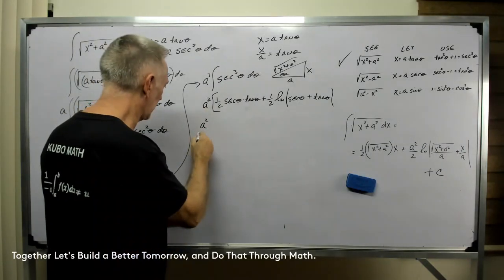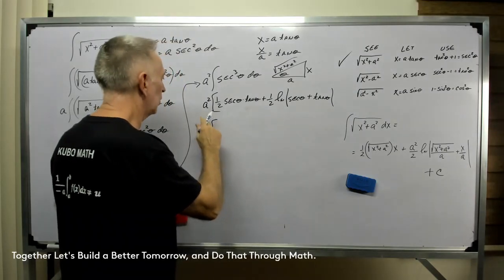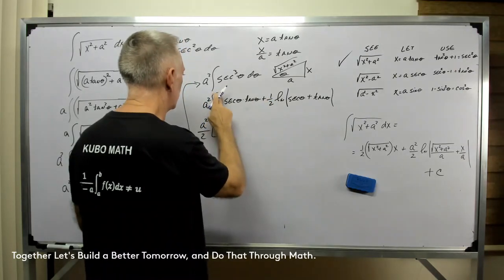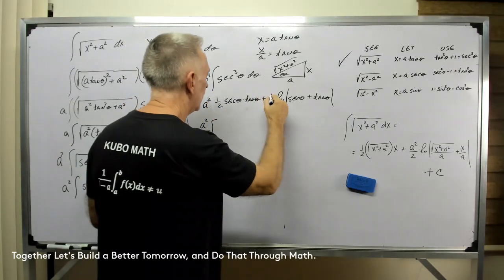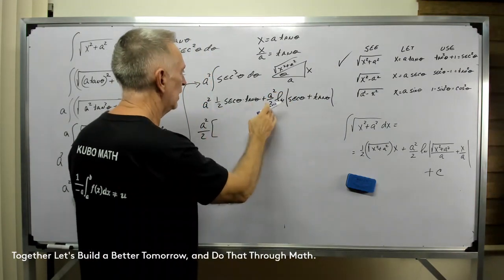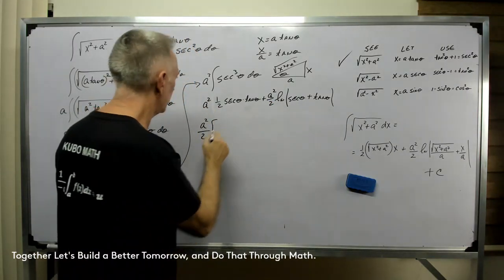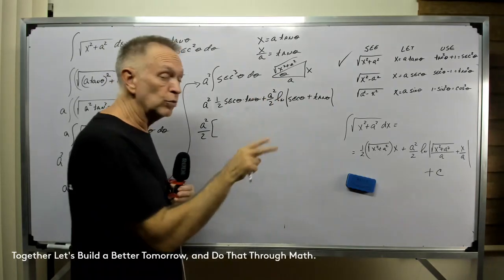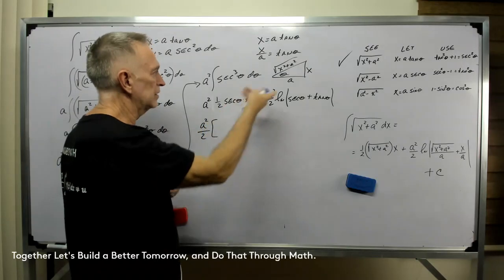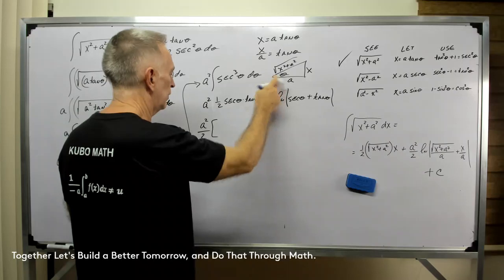I'm just going to put a squared over 2 times secant theta, and I'm going to also distribute that a squared over here. As a matter of fact, I'm going to do that right now. Okay, so now I've got a squared times that, and then a squared over 2 times that one. All right, here we go. Secant theta. You know, cosine is adjacent over hypotenuse. So secant's the inverse of it. So I have the hypotenuse over the adjacent.